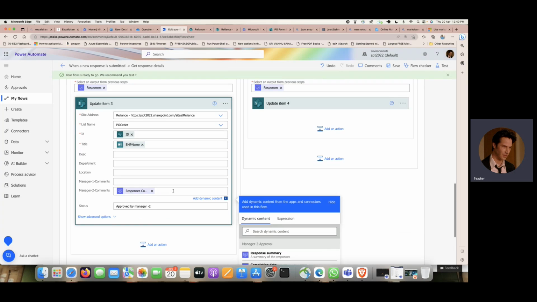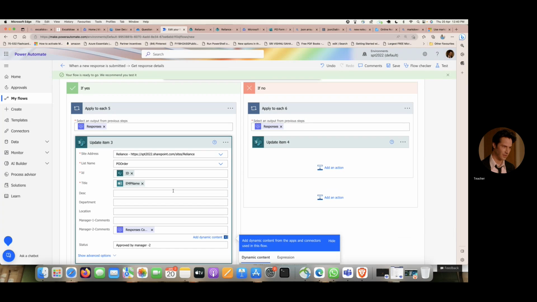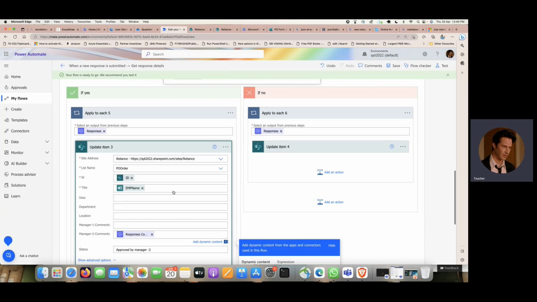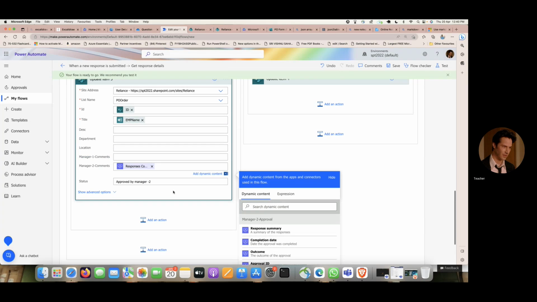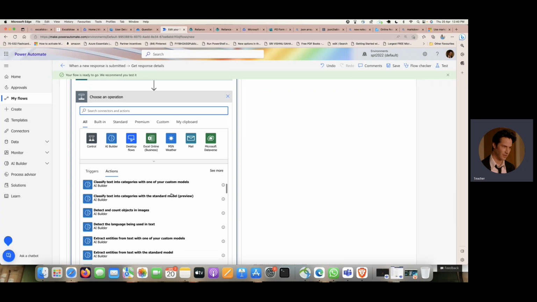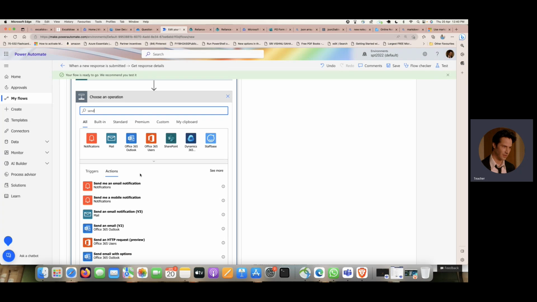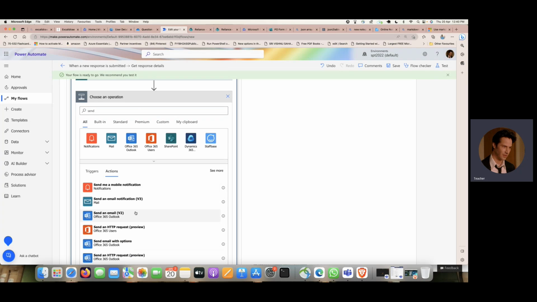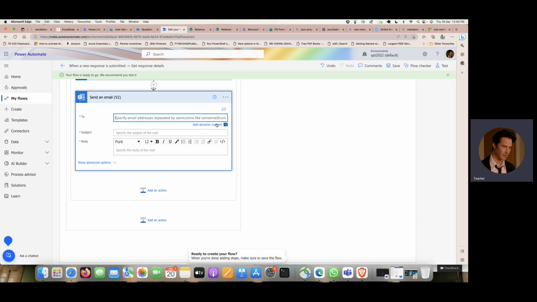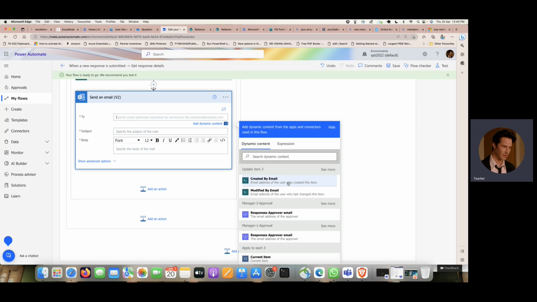Apply to each is there. How can we get the mail also? I think we can write here, no issues. We can write an email, send an email version 2. So here you need to write the email to the person who raised all this.